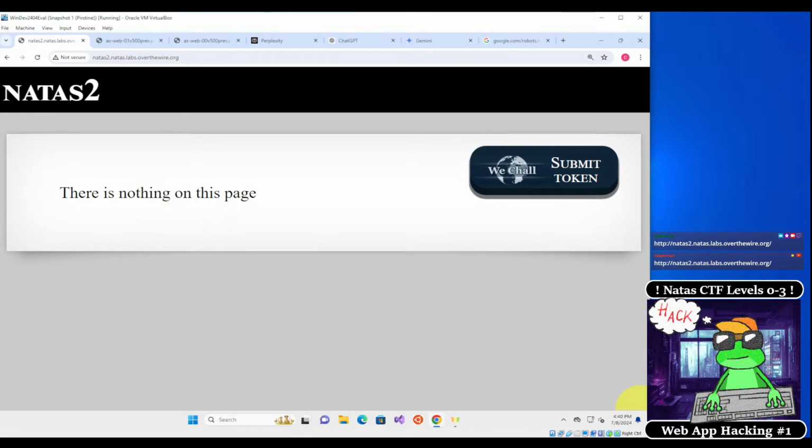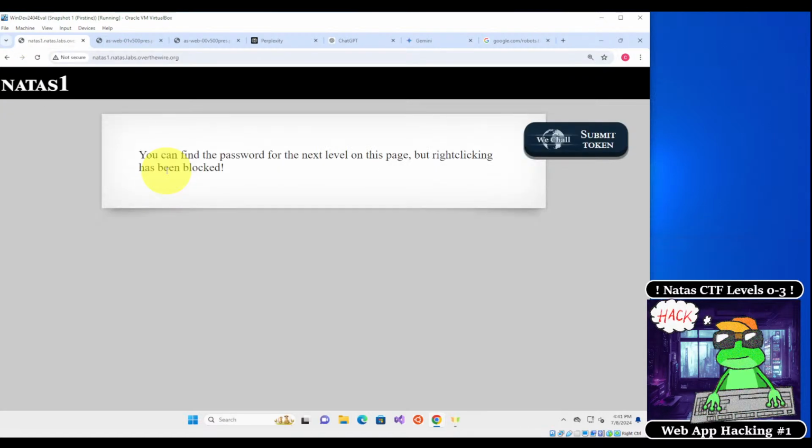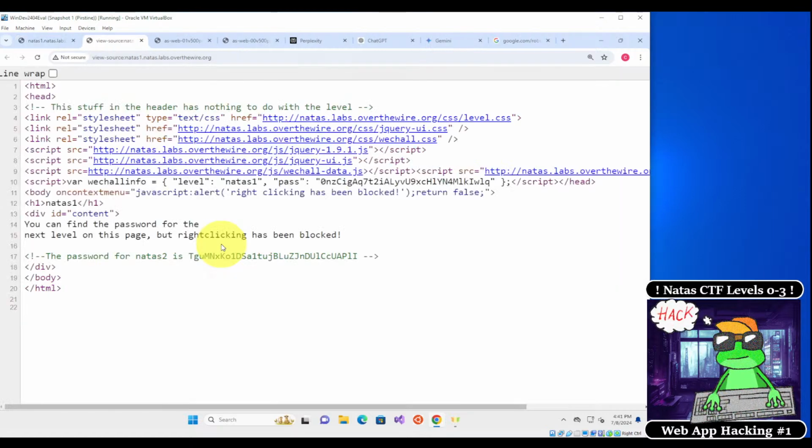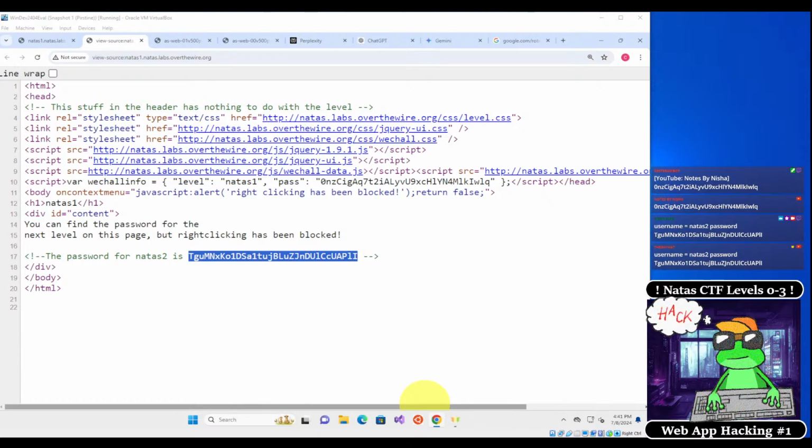Let me go back to Natas level 1 and get the password. So this should be the password that you use with Natas level 2. Remember that the username has to be Natas2, and the password is this. To get into Natas level 2, you use this password right here, which I provided in chat.